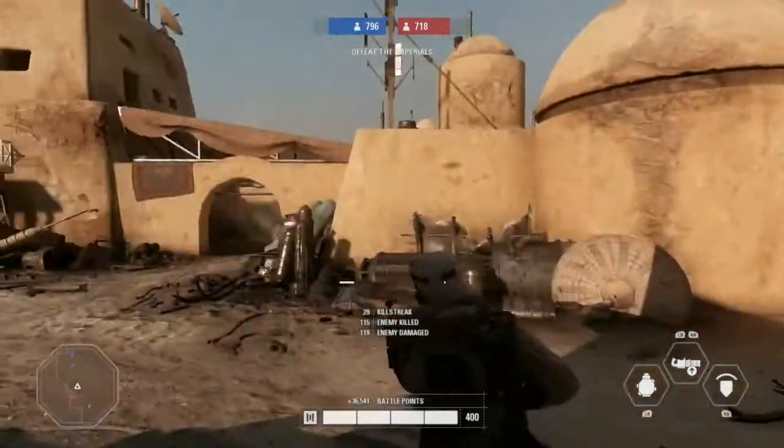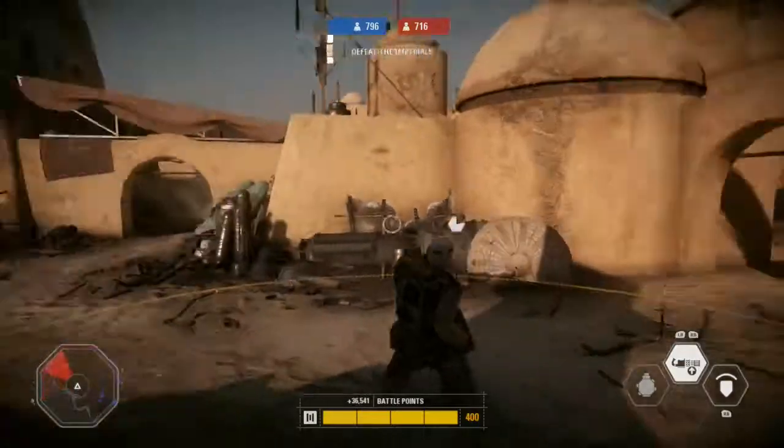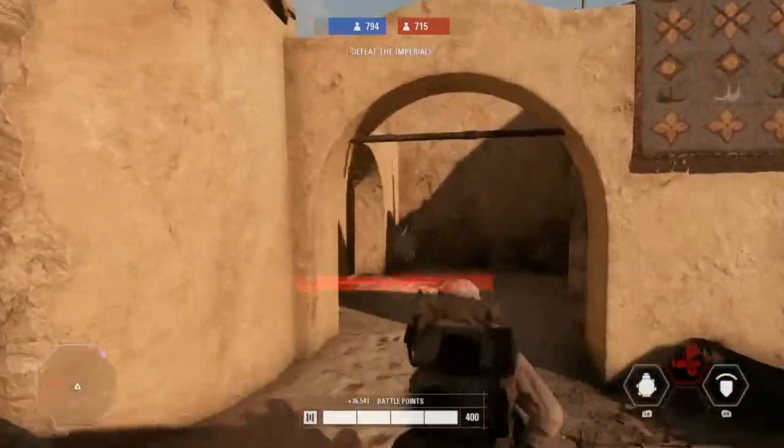I'll do it now, for example. Instead of scrolling around like this, say a guy pops out. If you scroll around like this, you're gonna die instantly. Instead, deactivate it, roll, and then do whatever you want. Try and take him out. That's the best thing to do.